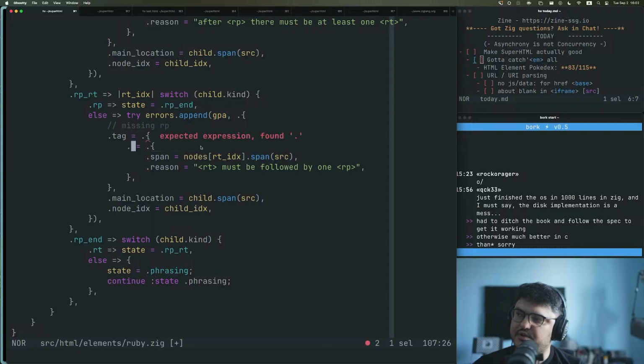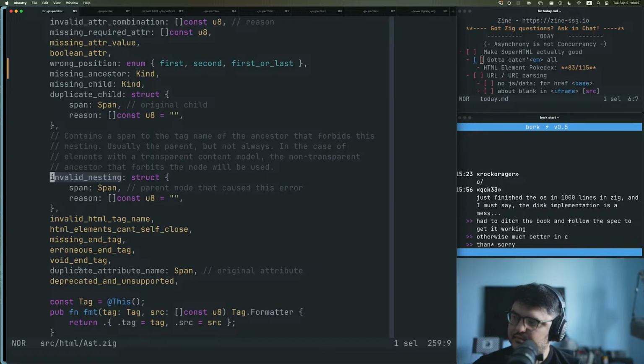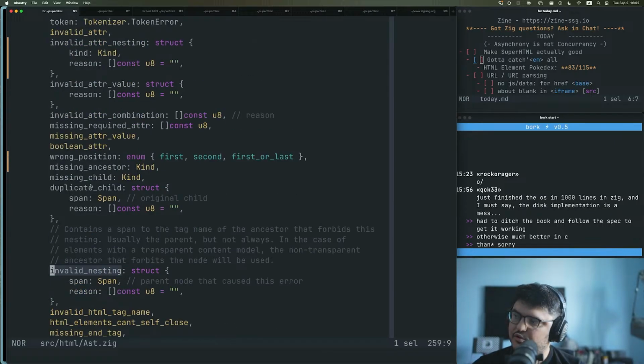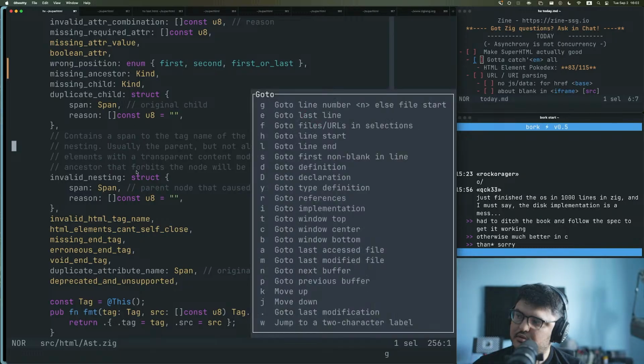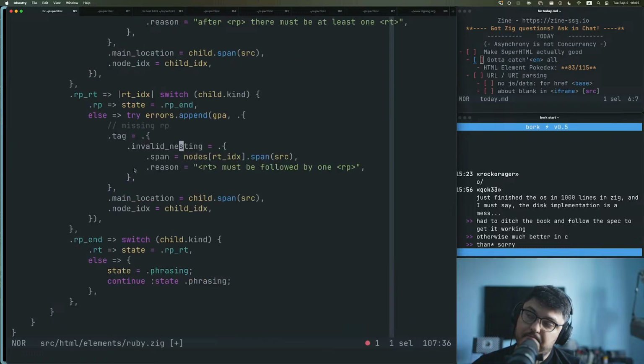Instead we use invalid nesting, which means that we don't need this. Duplicate child, missing child, wrong position. We can use duplicate for that other one, but not for this one.